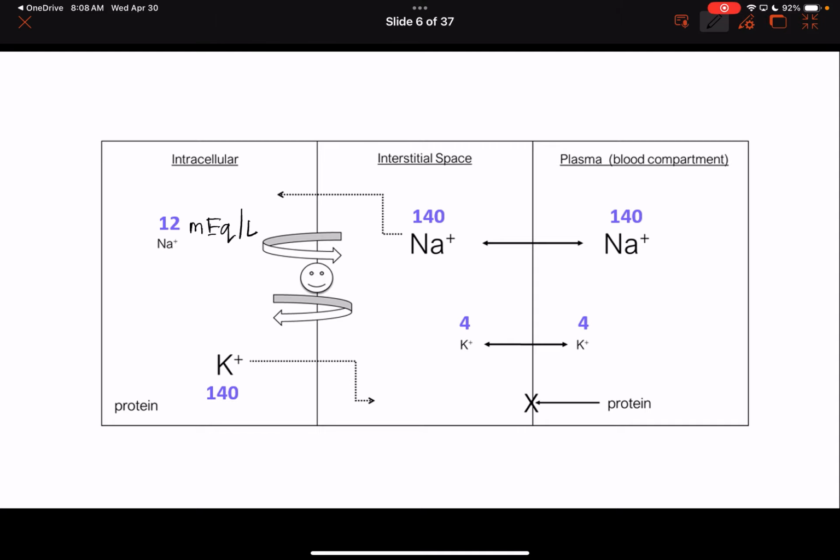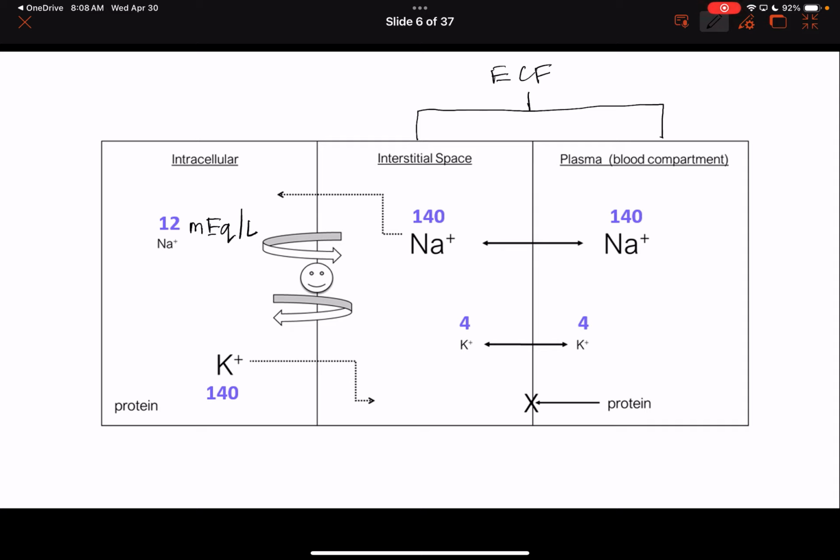And for the most part, these 2 subsections are extracellular fluid. Their concentrations are going to be pretty equal. So they tend to be pretty much the same between the 2, except for one thing. What is one thing that we said we should not find in the interstitial fluid that we find in the plasma? Protein. So that's the one thing that they're going to differ in. Okay.